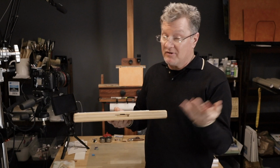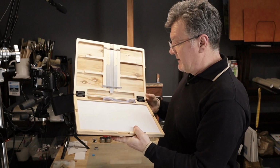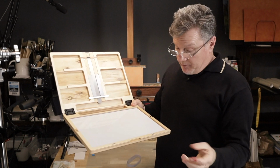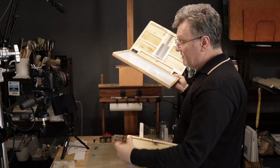All right, so let's open the box and see what is inside. Very easy, again, these magnets inside, and I'll show you. So when you open the box, it's like this. Inside they have two rubber bands to hold the brush cleaner. All right, so how it operates again, magnet here. If you want to install your tray, all you have to do is take the tray and install it on this side. So let's try to install the tray.